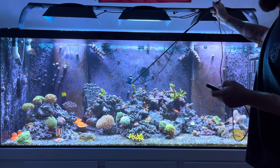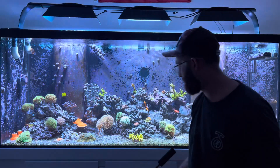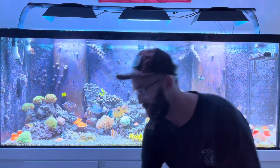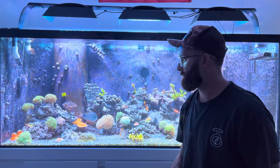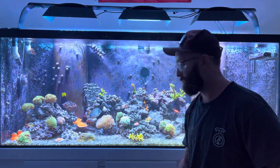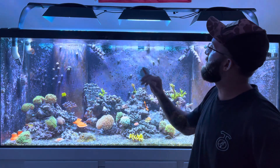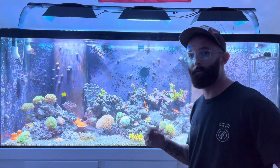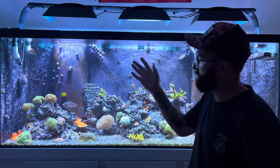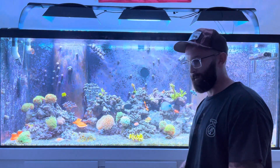In retrospect, I don't know why I thought it was a good idea to have those Nupckes on there, because I could have just turned the XR-30s up and not have to worry about three extra lights to plug in. I do want to get a Quanta Helix light bar — looking at the Meso Blue. He makes an RMS mounting kit so I could literally just hang it right on the back. If I did that I'd turn the XR-30s down a little, but just that extra bit of light to mimic a T5.